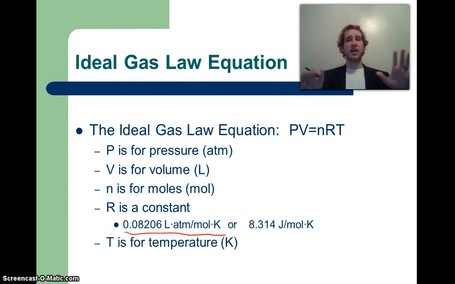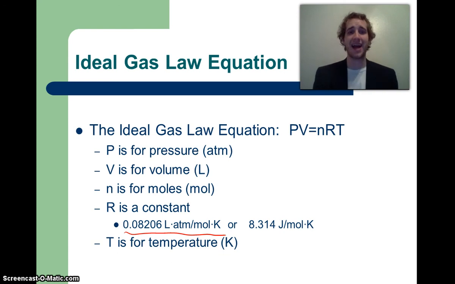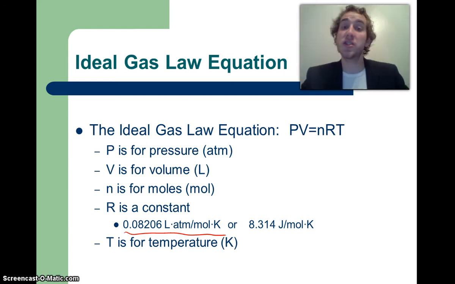Now, in our other gas laws, we said volume could be milliliters or centimeters cubed or liters, so long as it was the same on both sides. We're okay. Not anymore. For the ideal gas law, it does not work unless you have atmospheres, liters, moles, and Kelvin. It's got to be those units. Because if not, it doesn't work. Cool, let's try one.